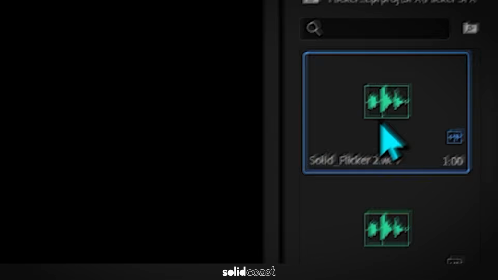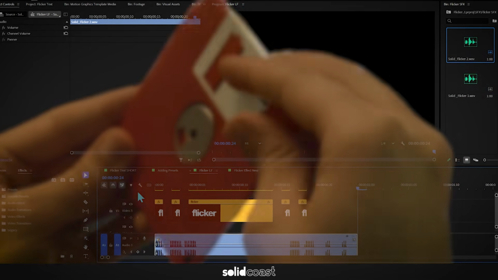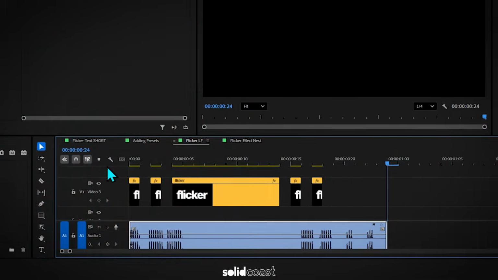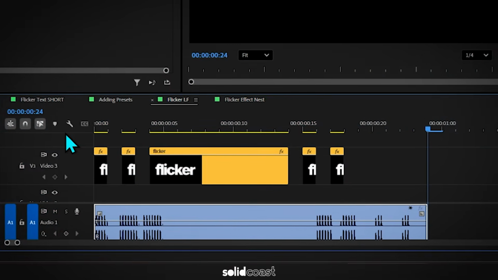And then if we add a flickering light sound effect and play it back, this is what we get. The next step is to save this as a preset, so in future we can just drag and drop the effect onto a clip rather than having to cut every clip like we just did there. But to save it as a preset, we actually have to create the effect in a different way.